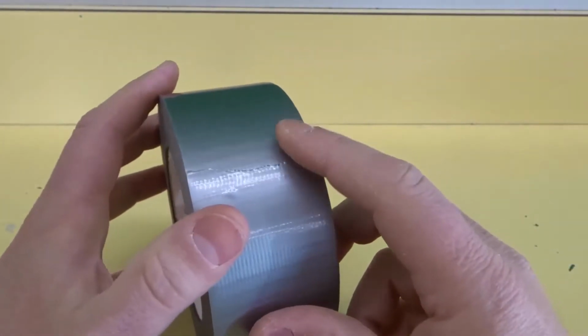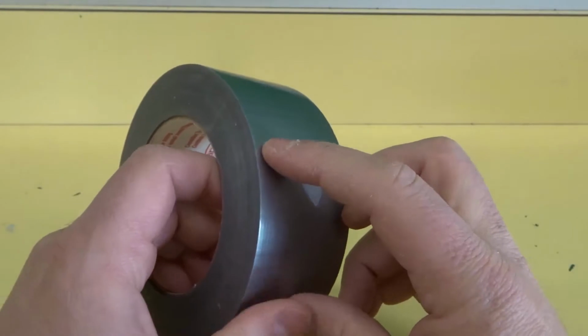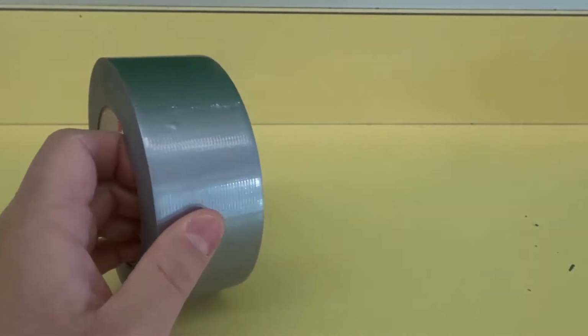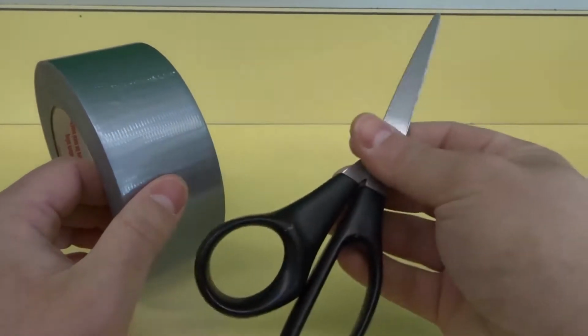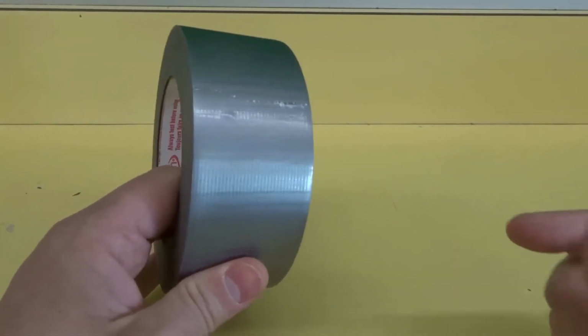As you can see right here, I have a roll of duct tape, and this is pretty much all that you will need. Optional are some scissors if you want to get some nice and straight cuts. I will be using these as well. So let's get right into the video.